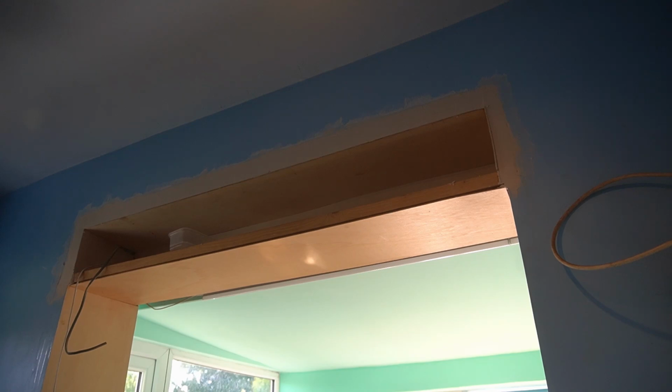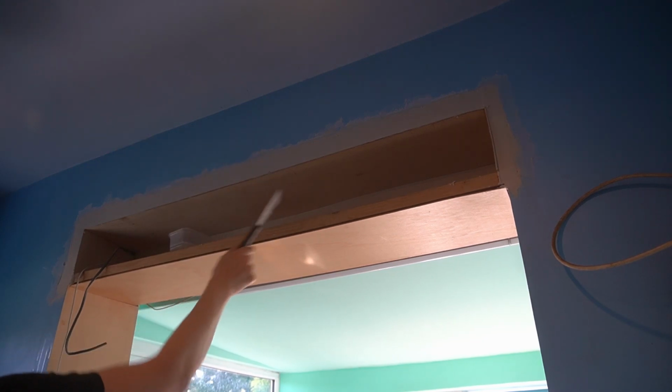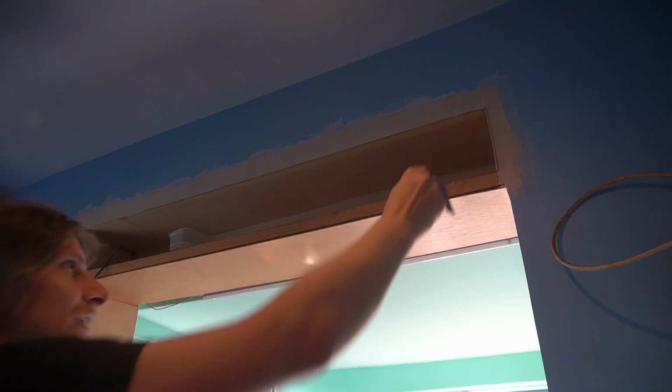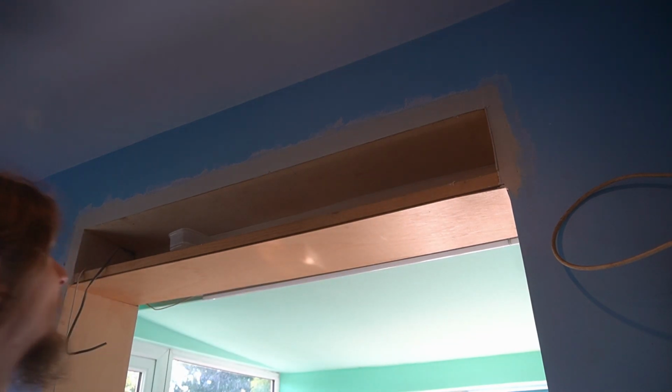Cool, now all we've got to do is wait for this to go off. If it goes off before the end of the week, you'll see it. And if it doesn't, then I'm going to leave it here. All we're going to do is give it a quick sand and a quick coat of blue, and then it'll blend in really nicely. And the last bit I need to do is cut these little pieces over there. And that will be better once at least the edges are off. And then it'll all be done.